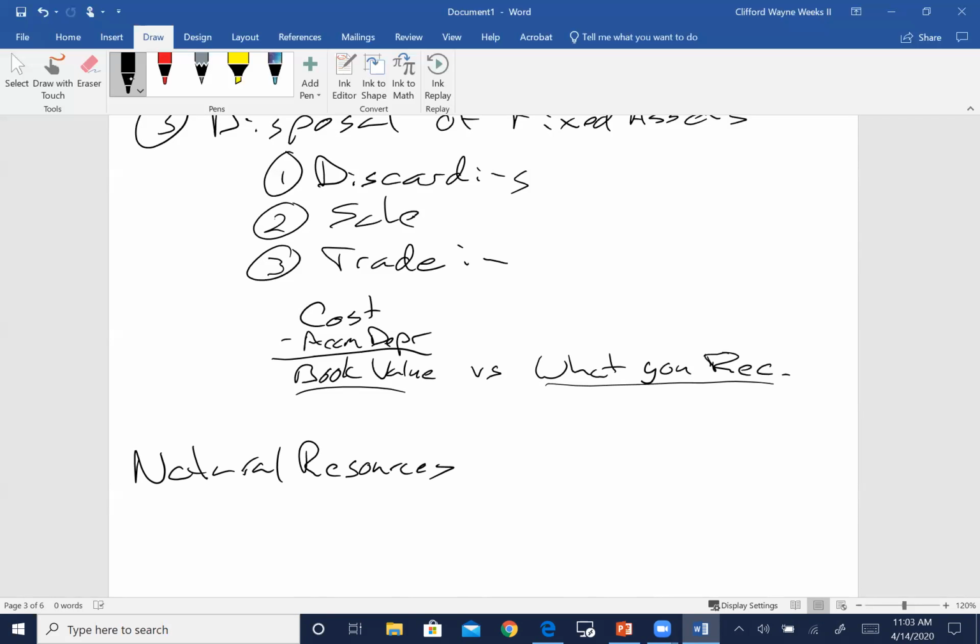Natural resources, okay, kind of the idea behind natural resources is, you have a gold mine, or a coal mine, or something where you're extracting a product that's naturally occurring, and you're pulling it out to sell it, all right? And so again, when we sell it, we have the revenue, and what we want to do is match the cost of purchasing those mineral rights, or the lease on the land.